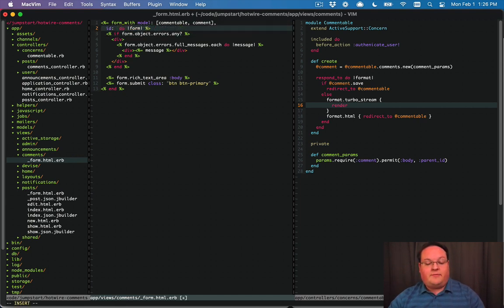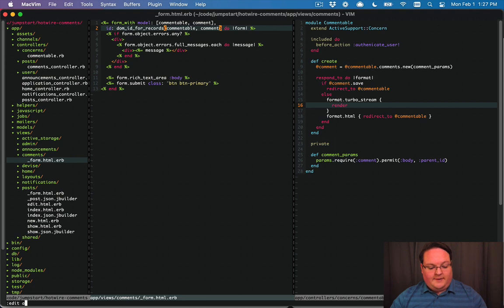But what we're going to do is actually define a helper method, and this is going to allow us to target this specific form. And that's going to be important later on, because once we get into nested comments, we'll be able to target an individual form, even though we might have this rendered on the page 10 different times. So let's do that. What we really want is something like DOM ID comment, but we want to be able to also specify a different object in there as well, and kind of concatenate all of those together. So what we'll do is we will build our own DOM ID for records, and you can pass in the commentable and the comment, and it's going to figure out how to handle that.